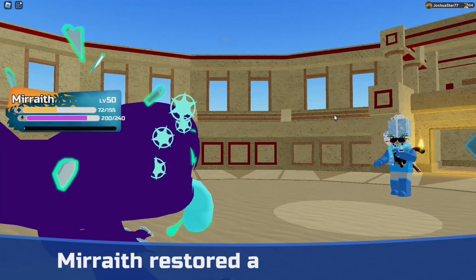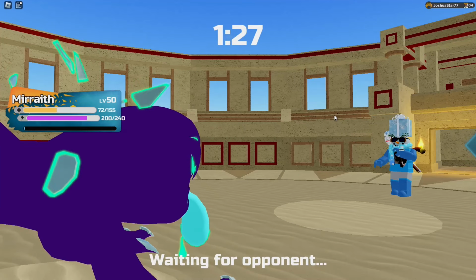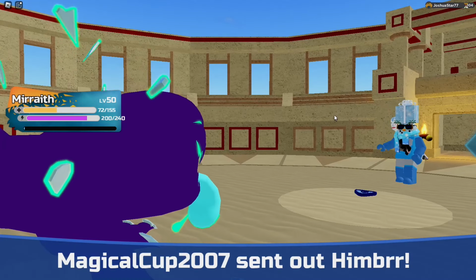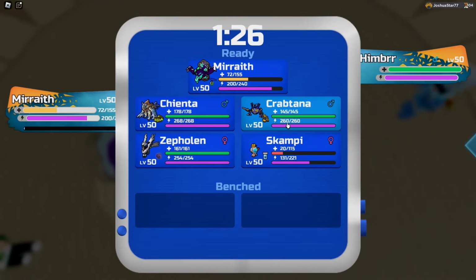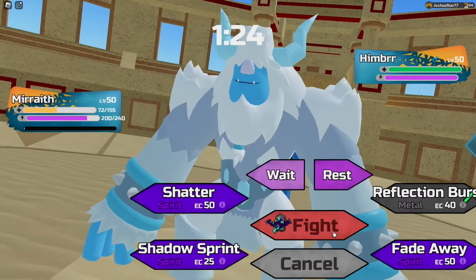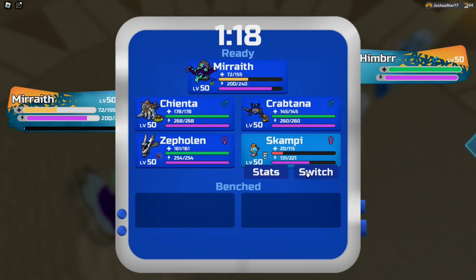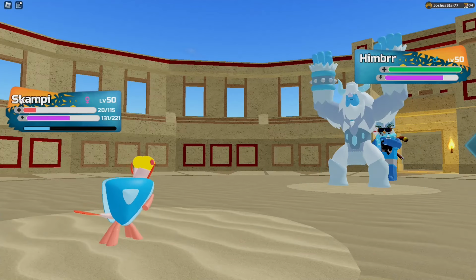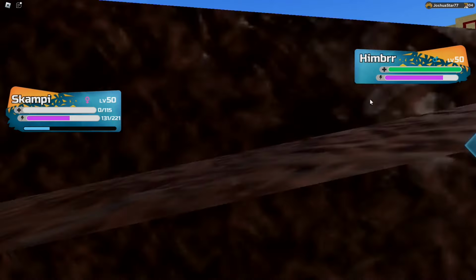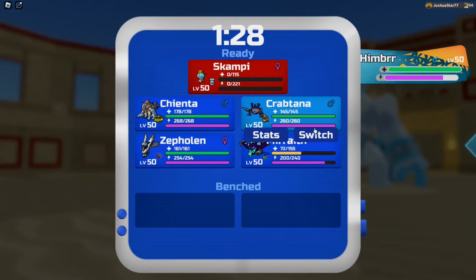And my Scampi's down to 20 health, which isn't enough for a Himber swap in, which is bad. So Himber comes back in, and I have no swap-ins for it. Yeah, really no swap-ins for it. I don't live in Earthquake, neither. I guess I could go Scampi and then go for a Rogue Assault. That's kind of all I have. So that's what I'll do. But I think I'm dead on Scampi. Unfortunately, I was too low from the Chironix. But we can go Craptana.